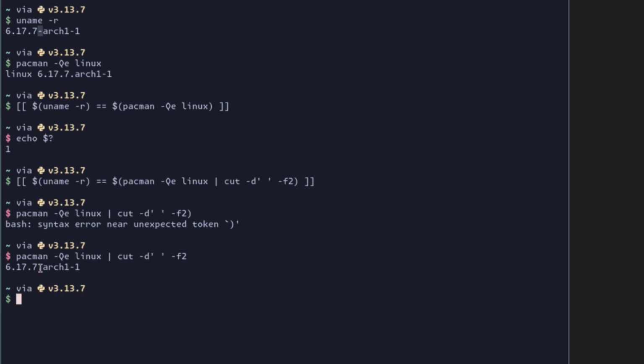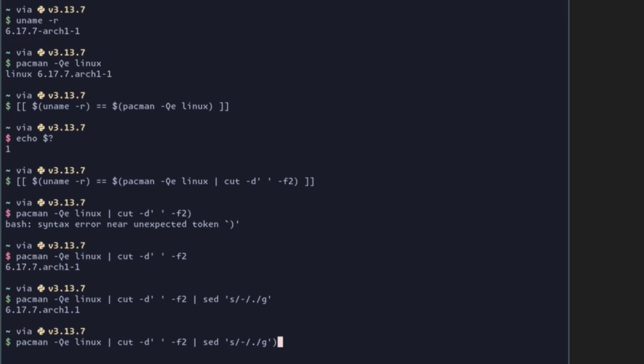We could try to replace this dot with a dash, or we could try to replace this dash with a dot. I feel like it's easier to just... actually, you know what? What if we just replace all dashes with dots in both strings? That seems like it should work. So if we use sed, replace dash with dot on the entire string globally. Yep, that worked.